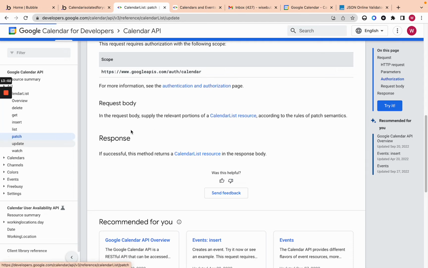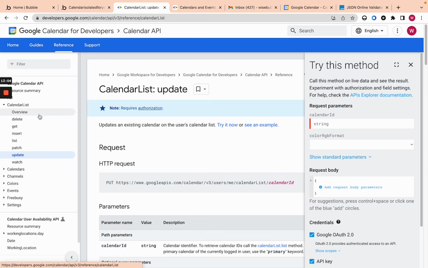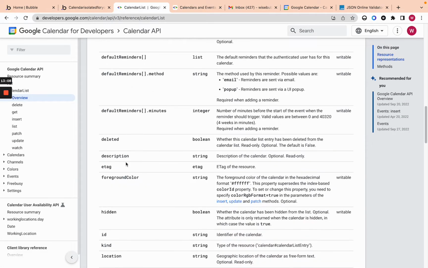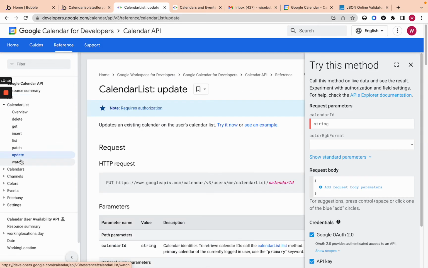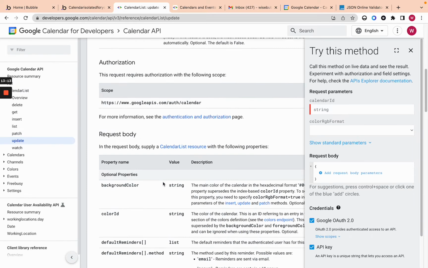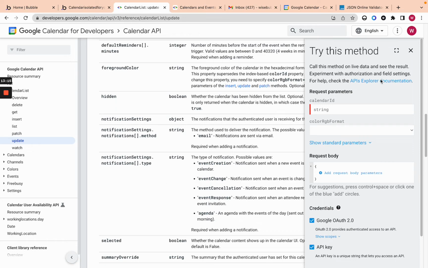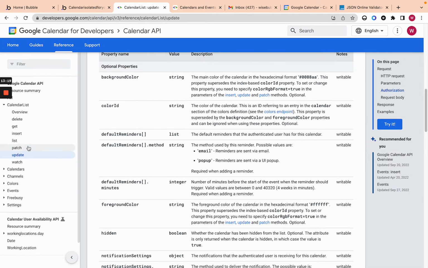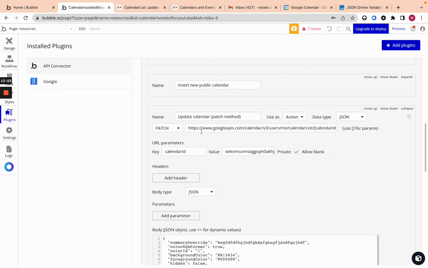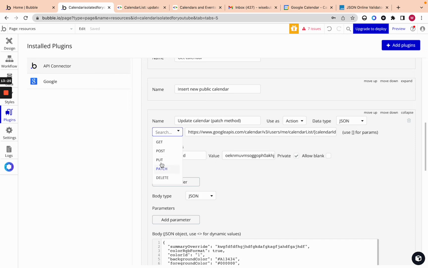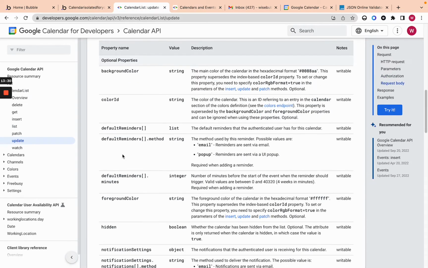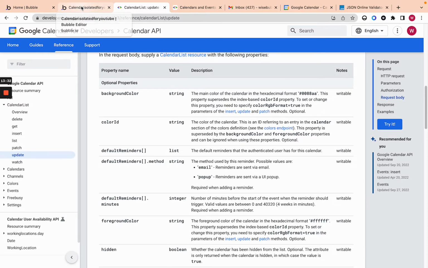Basically what it means is you can use all the parameters in update. And if you remember, we went to the overview, we can see all the parameters that we can update. So with patch and update, you can change the same parameters. Again, just a difference in the method. So we're going to look at the update method because it applies to the patch. Literally the exact same call. The only thing that's different is the method and how it actually works. So let's go back here and look at the different items.